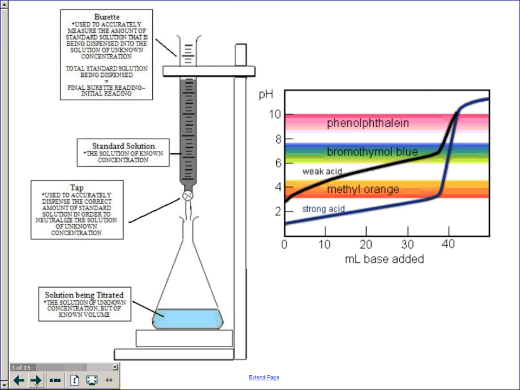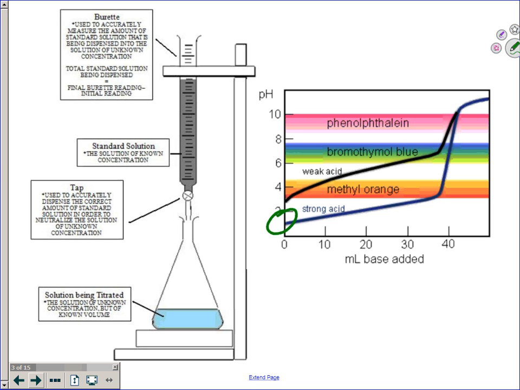Okay, so this is your typical setup, right? You guys have seen how this is set up. This is a line that's supposed to show you the differences if you have a pH curve between a strong acid, strong base combo or a weak acid, strong base combo. What do you notice about the strong acid versus the weak acid where it starts? So who's lower?